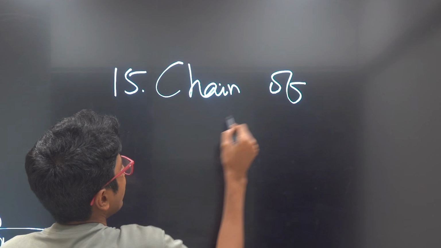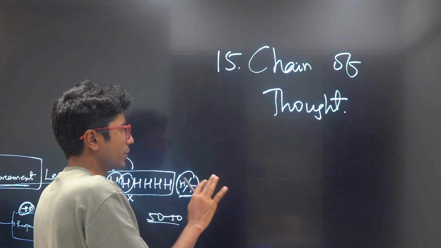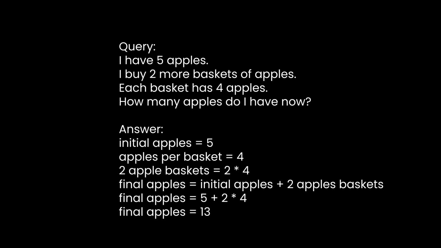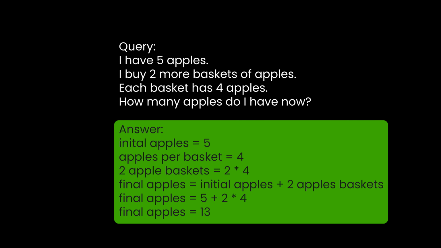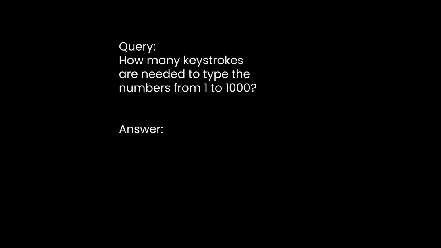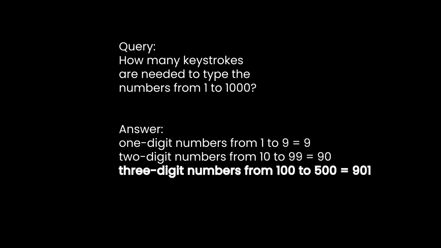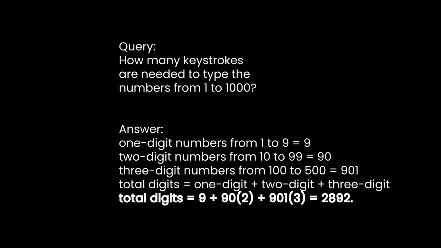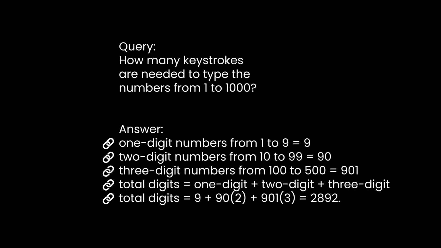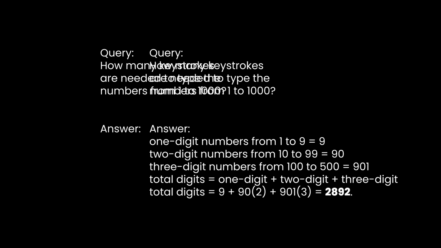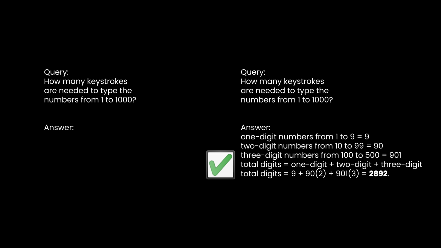Chain of thought. Pretty simple concept, but very powerful. When training the model, we'll clearly explain our thought process here. The expectation is that as the model trains to break a problem step by step, it's going to look at newer problems with different parameters and still be able to reason through them because it has been trained to reason step by step. This is called chain of thought, where the model goes through a series of deductions or inferences and comes up with a final response. The quality of this response is usually much higher than a direct response.